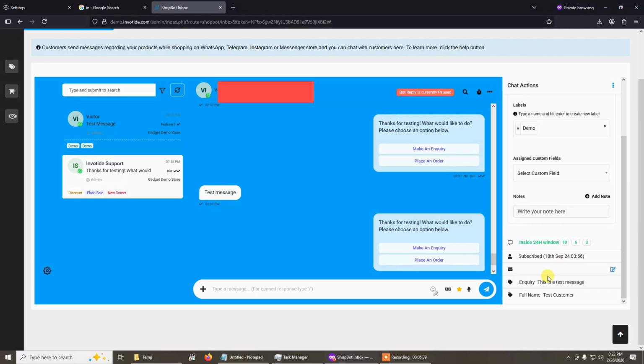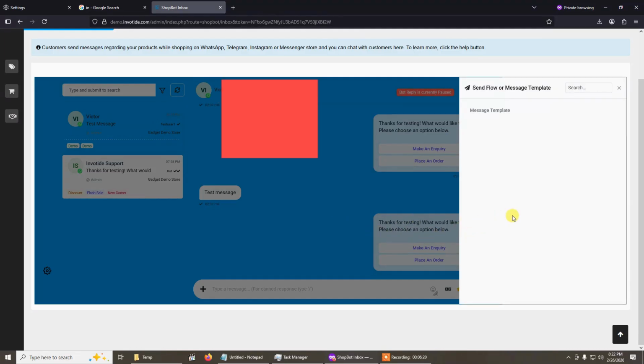So if you want to send a template message to a customer, you come to this plus button here, you click it. You see that in the pop-up window, we have three options. We have the option to send a flow or message template. The second option, we can send a canned response. And then the third option allows us to attach a file to the message. So if we want to send the message template, we click on the first option.